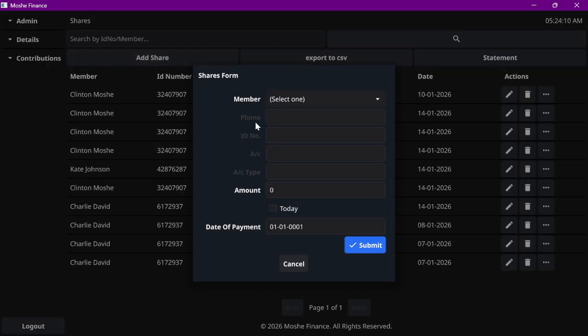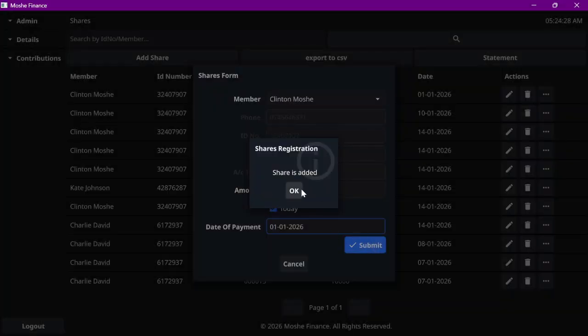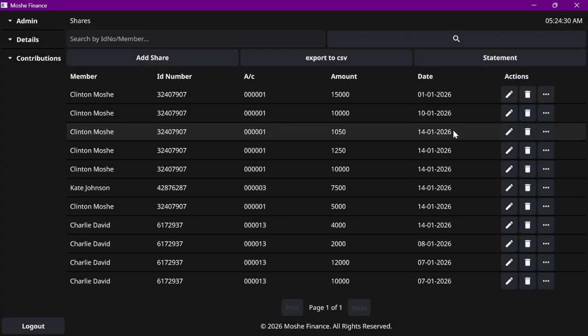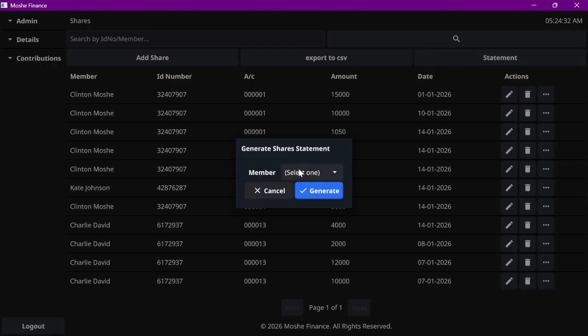And you can come back to shares. Of course, the same thing can be done. You can add the shares. Let me add for maybe Clinton. Say maybe it's 15,000 today. Then I can come here to the statement section. Then I'm going to select a member, Clinton Moshe.